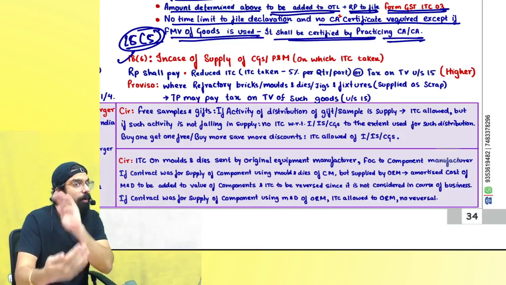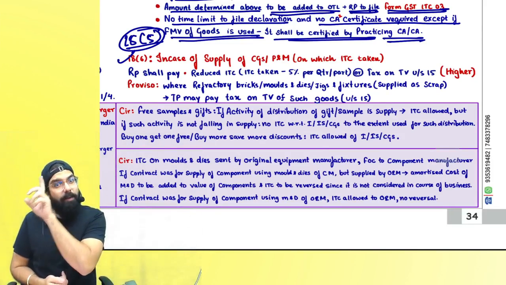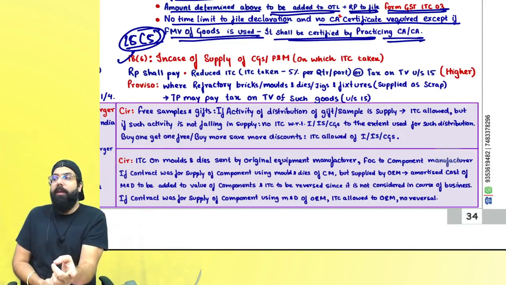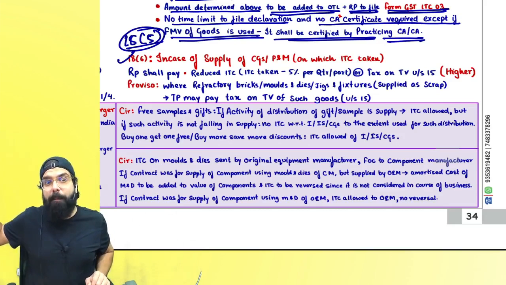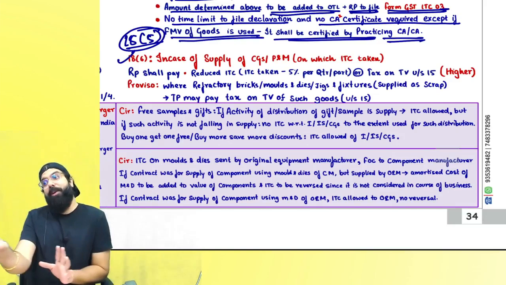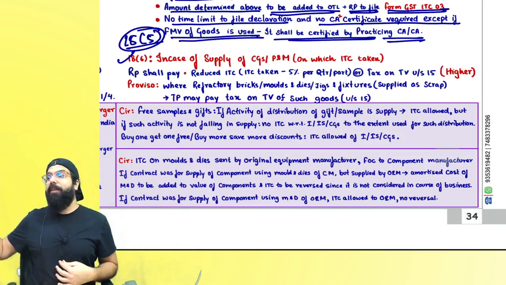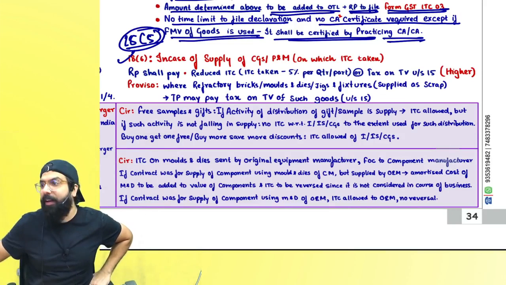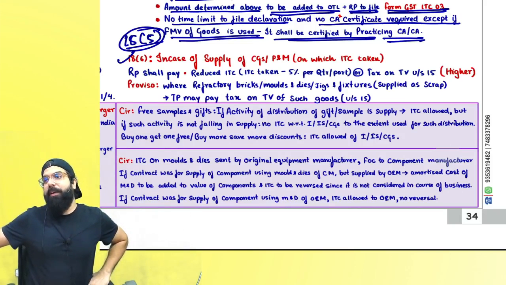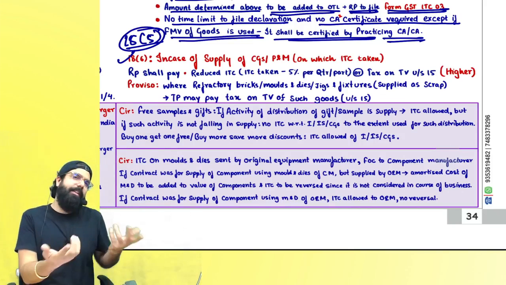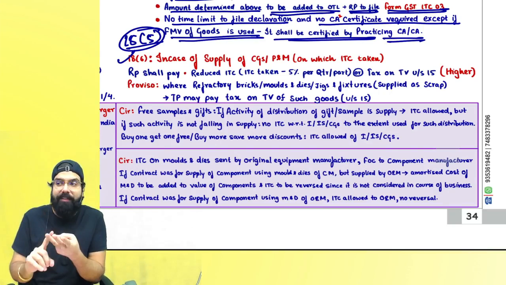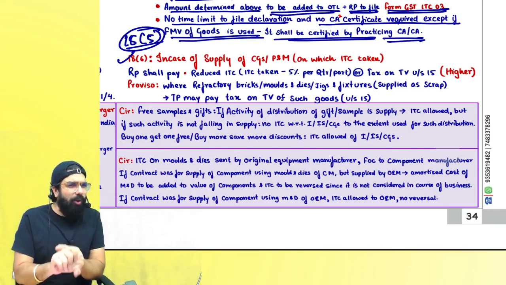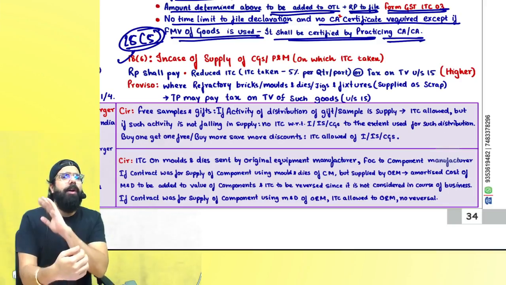Be very careful in your exam. Only if they have told you plant and machinery, ITC was taken and now that is sold, then tax on transaction value or ITC availed, whichever is higher. If you have not taken the ITC at the time of buying those goods, then only tax on transaction value. Be very careful about it. But if ITC was taken at the time of purchasing, then whatever is the reduced amount of ITC or tax on transaction value, whichever is higher. Always remember one thing is scrap. If moulds, dies, fixtures, jigs, etc. are sold as scrap, you just have to pay tax on transaction value and chapter is over.